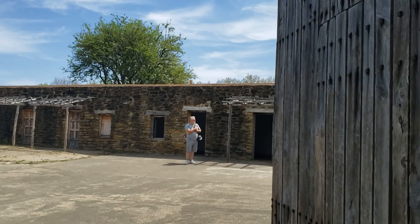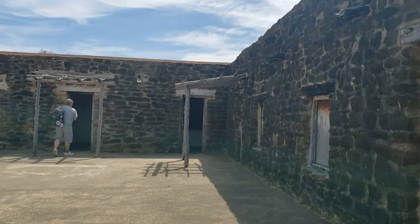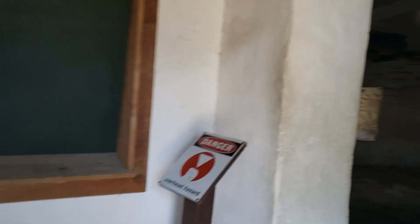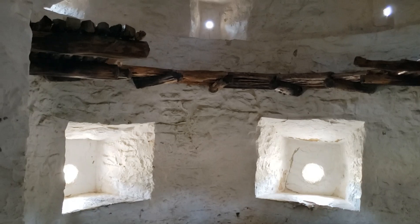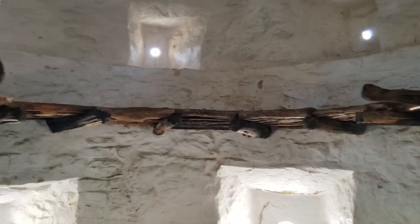Okay, we're going to get ready to go in. As you can see, James is over there, and we're going to go in and actually see how they lived inside one of these rooms. So as we enter in and we turn, we're actually going to see where they had all the machinery, the gunnery. These are the holes that they would shoot out of. They would store extra ammo and guns up at the top, but you can see where they would actually shoot.